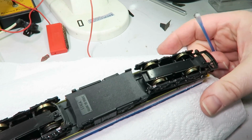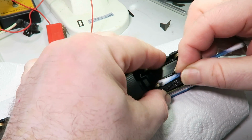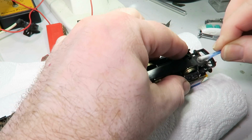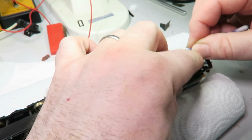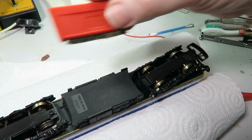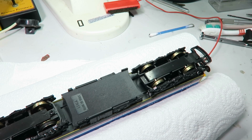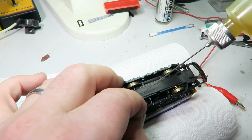Now whilst we've got a cotton bud with IPA on it, this is a good time now to give the trailing wheels a clean. And they've been heavily scrubbed as well. Oh well. Do both sides because you don't want dirt being spread around the layout if there's any on the other side. A more suitable brush to clean perhaps these wheels with will be one of these, and you could also use it to scrub these clean. It won't do any damage. With one final bit of lubrication to do, and that is on the wheel bearings of the trailing bogie. Just a drop each side.